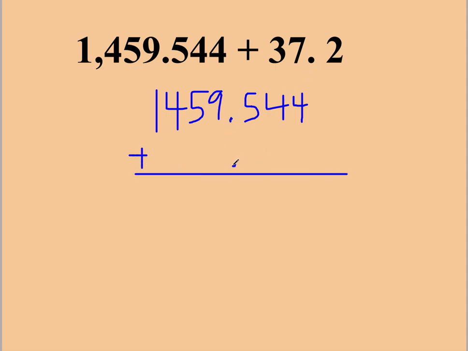So I want to make sure my decimal gets lined up before I write that 37. I can easily lose place value if I don't do that properly. All right, let's put in our zeros here for place value. I'm going to put my decimal here now, and now we'll go ahead and add. So 4 and 0 is 4 for the thousandths. I get another 4, 4 and 0.